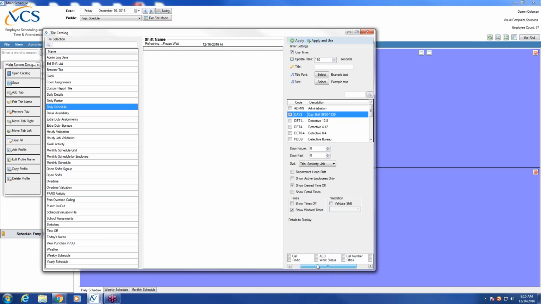In the section below, you can choose which schedule details you may want to include. Now, if you plan on assigning employees to jobs, that automatically is displayed on the daily schedule. But you also have the ability to create additional schedule details.